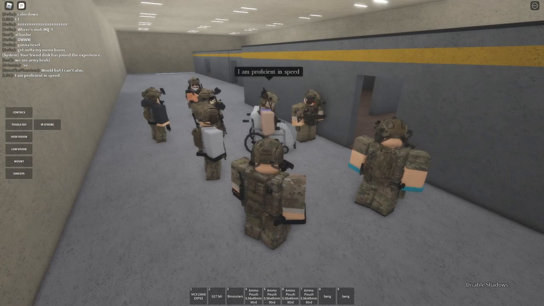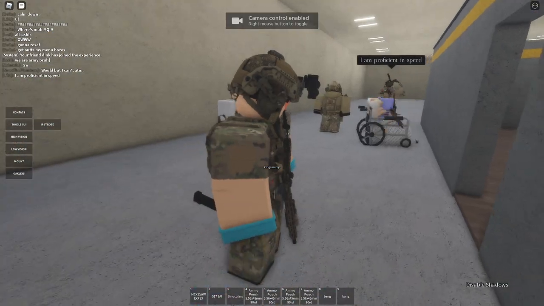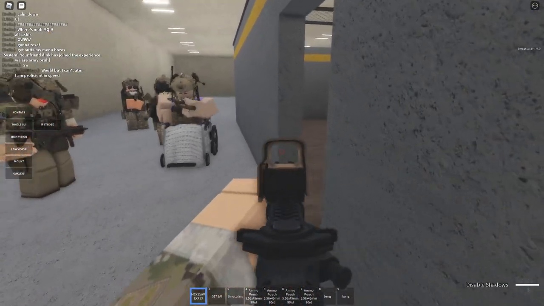So, we're just going to practice moving into the building quickly and efficiently. I want four guys to stack up, double stack on this room here. Lil, you should take point. Yeah, you should.